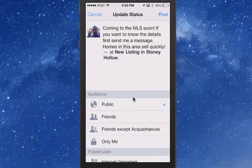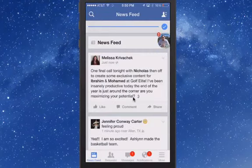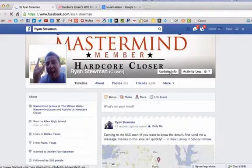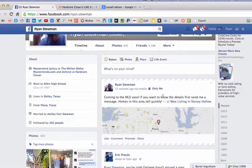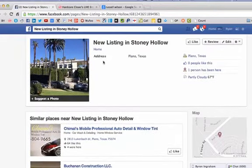Since I'm obviously not a licensed real estate agent and I'm not checking in at a home that's for sale, I'm going to mark this public and go ahead and post it on Facebook. Then I'll pull over to my personal page where we can see that I just checked in at this new listing. When someone hovers over this, it shows a picture of the house that we took and the new listing. They can click on this page, and if we had entered the address, phone number, and all that, it would all be there as well. You can actually add multiple pictures right here. So what you've done is created a listing page inside of Facebook.